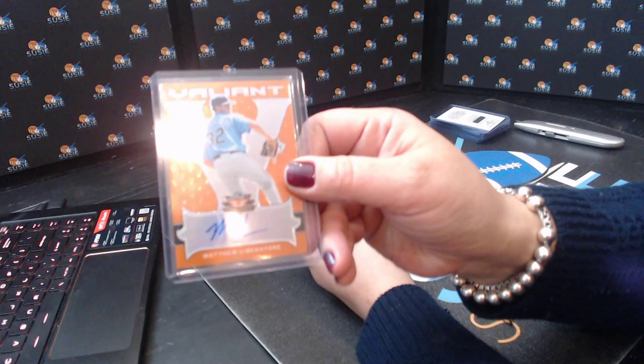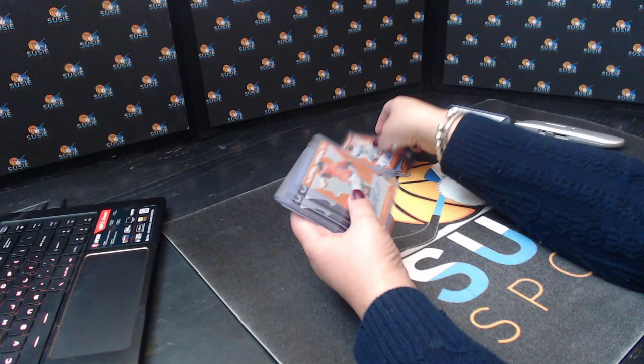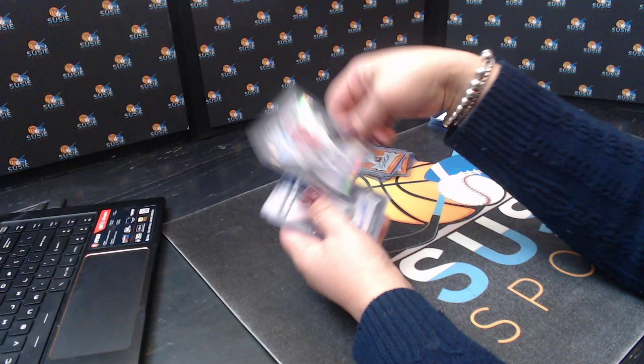Josh Stowers got in there, 29 of 35. Matthew Liberatore, 8 of 35. Xavier Edwards, 31 of 35. Jason Schroederer, 25 of 35. Mike Ciani, that is 1 of 5. Nice low number on the Ciani.